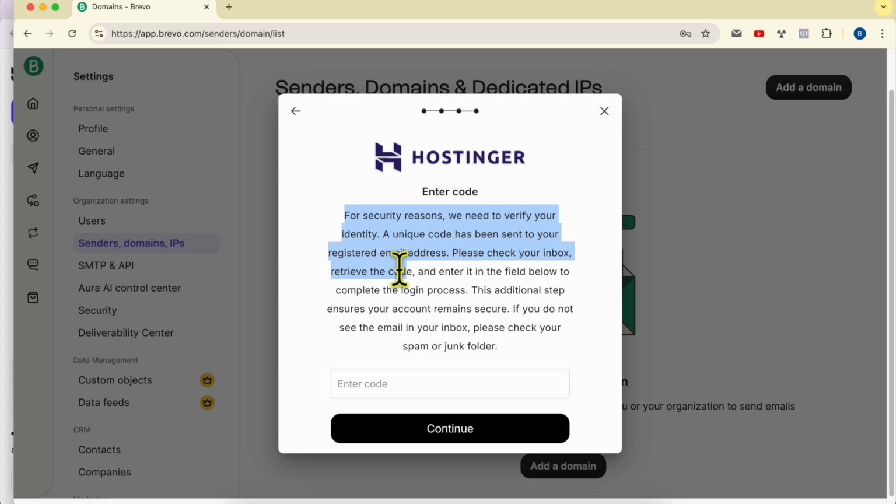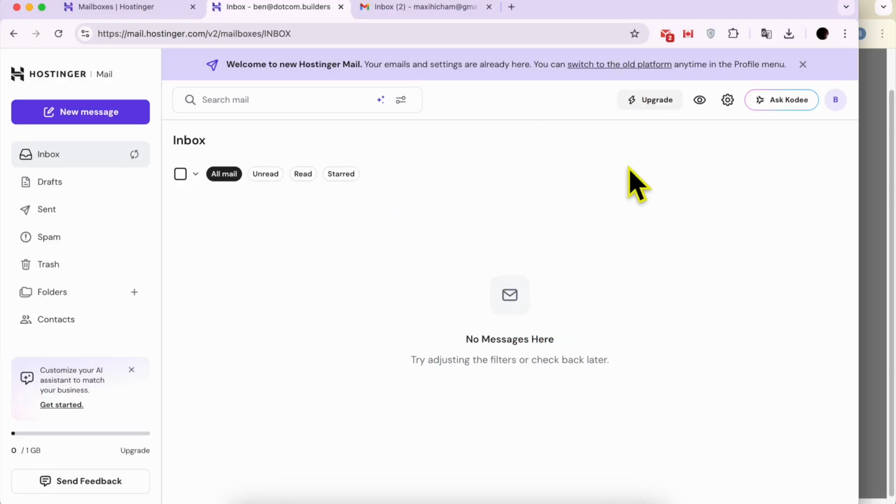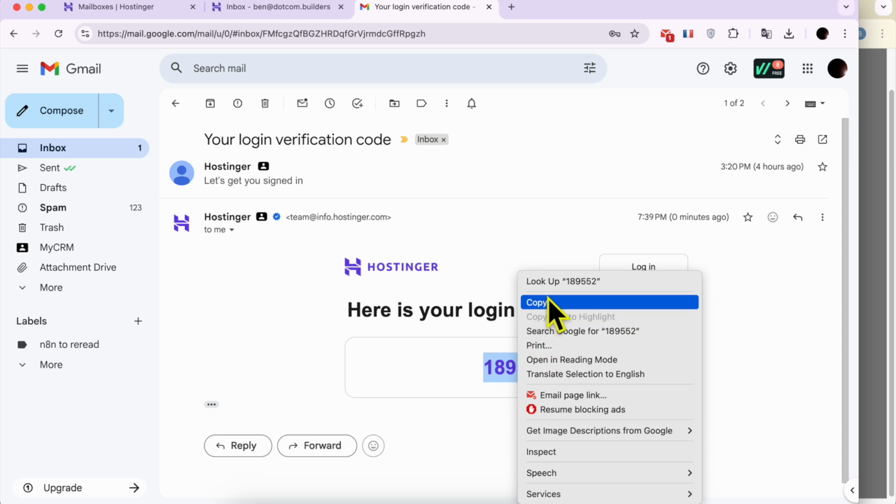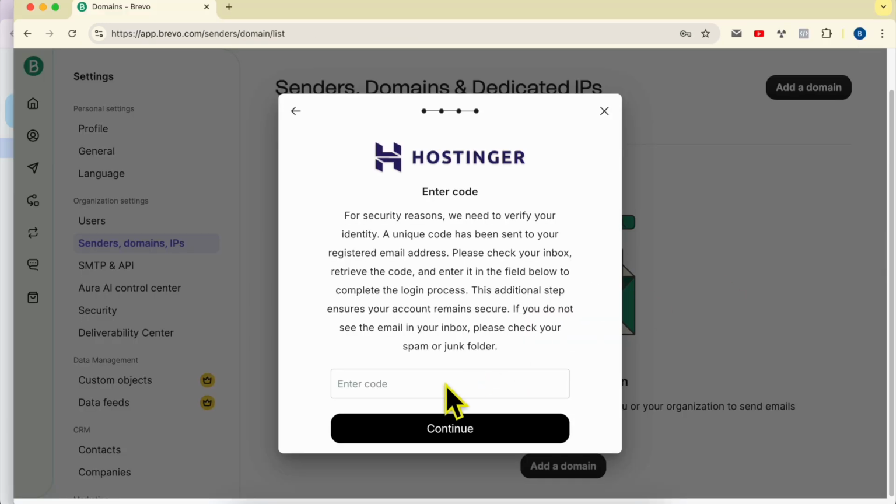Please check your inbox, retrieve the code, and enter it in the field below to complete the login process. This additional step ensures your account remains secure. If you do not see the email in your inbox, please check your spam or junk folder. This is the login verification code received from Hostinger. Enter it here, click on continue.